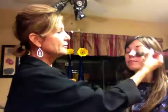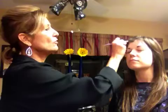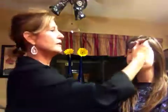And then we're going to go ahead and use our powder fluff brush, and we're going to just gently apply the powder finish. And this is the wet dry finish made by Beauty Control. And it's our favorite finish simply because it just puts a nice, simple finish over the skin. And that way, when we go to use the glitter, it is not going to stick into the pores.